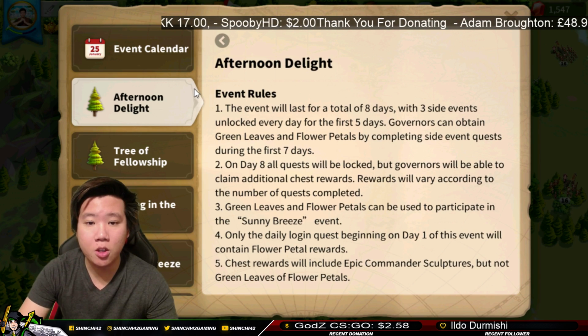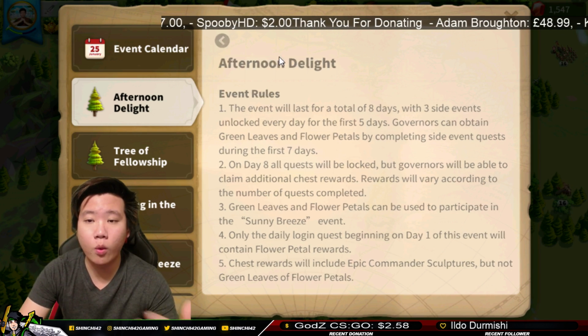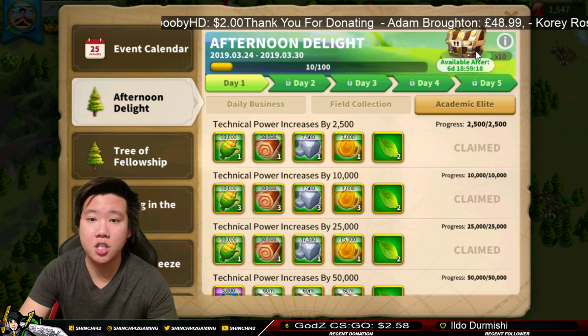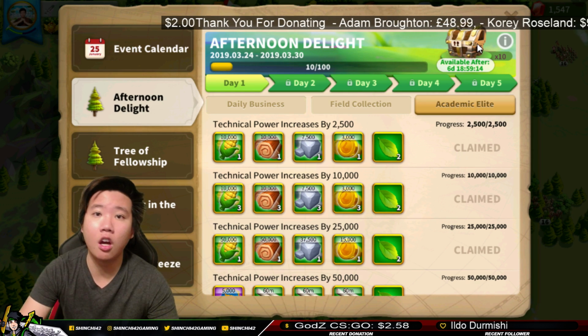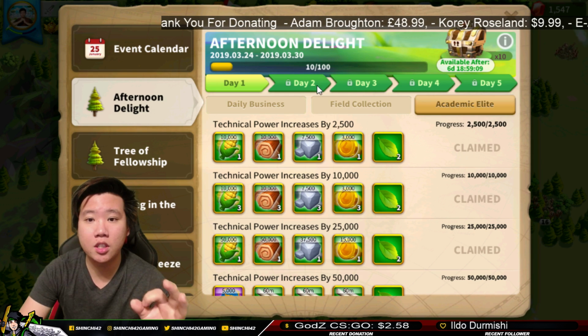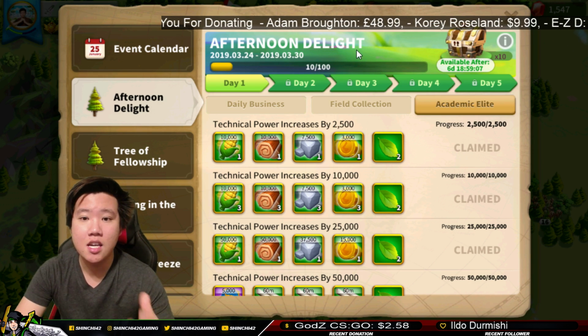Now, they don't really specifically tell you what's going to be in here, but what I do know is that you're definitely going to be getting some epic sculptures here. So if you have 100 points here, you would get 100 epic sculptures. So definitely good for free-to-play players to really try to maximize this event.